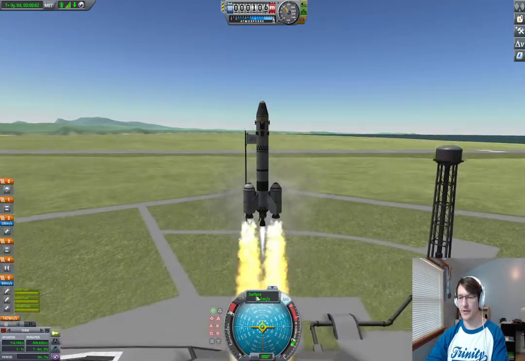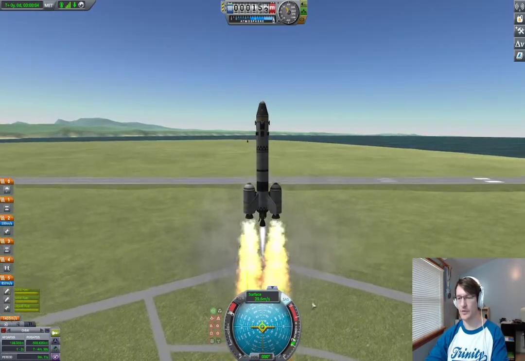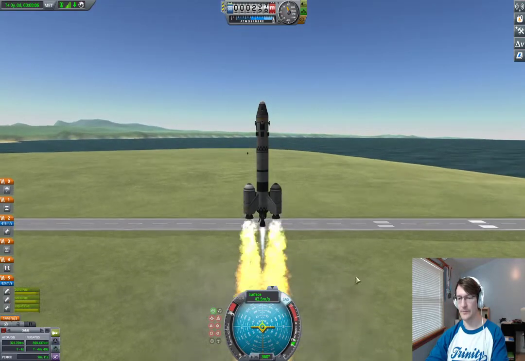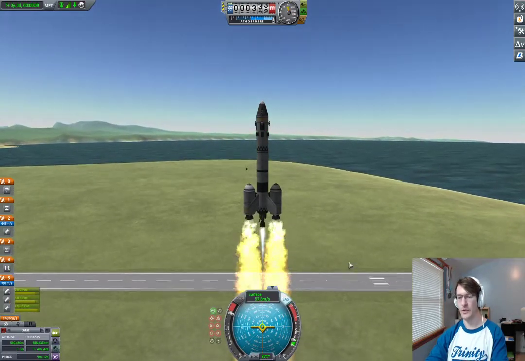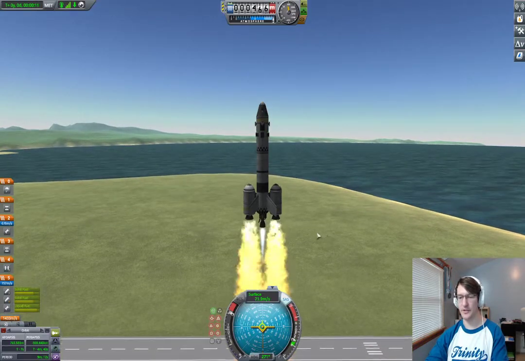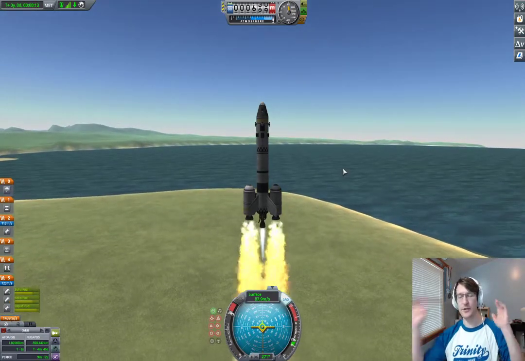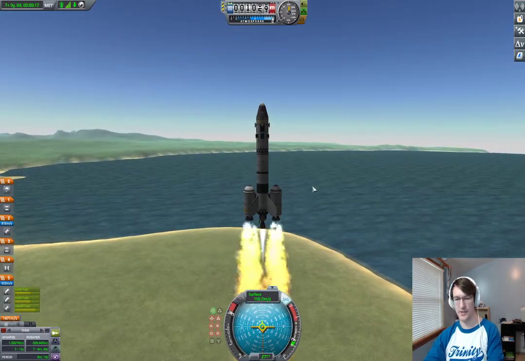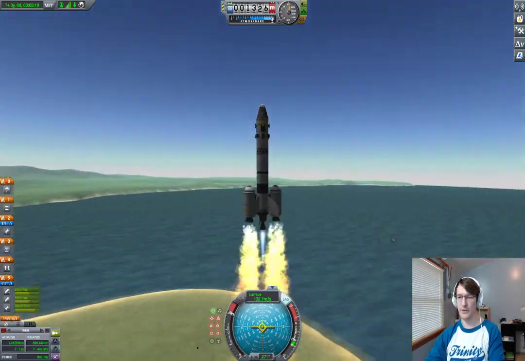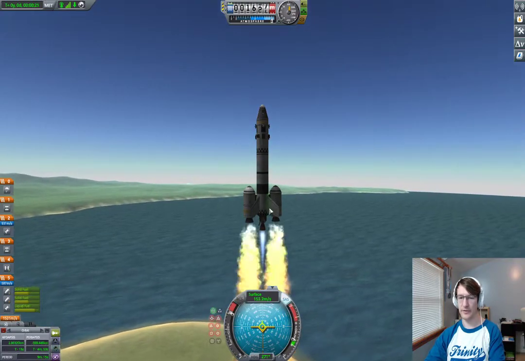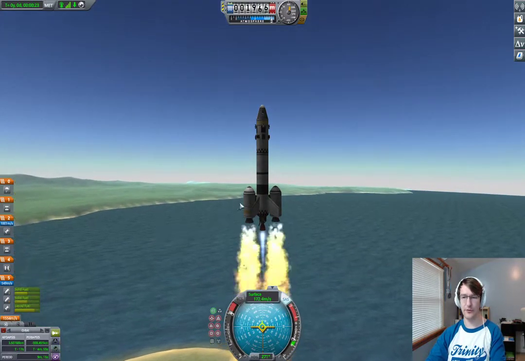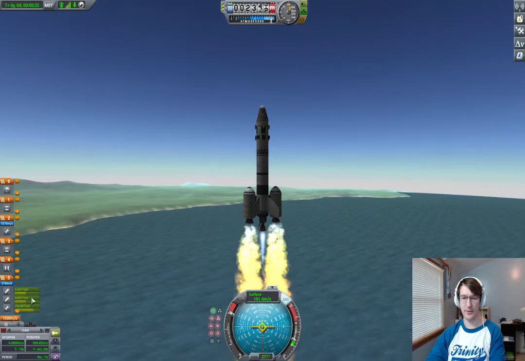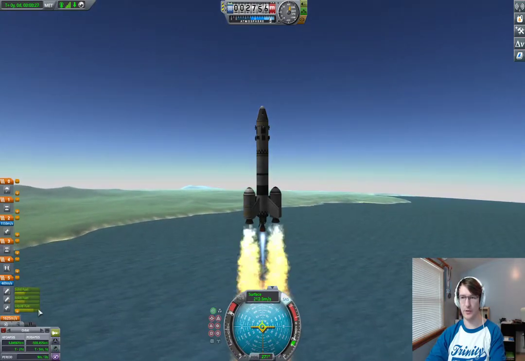Now I'm waiting for this to get to about 50 meters per second before I start tipping over. And the reason why I would want to tip over is what we're going to show next. But for right now, let's just launch this straight up, right? It's your first launch ever. You just want to launch straight up into the sky. You just want to get to space. So we're burning. We're pretty stable because we've got these fins in the back. We can see my solid fuel boosters on the side are being burned down quickly, and my liquid fuel's taking a little longer.